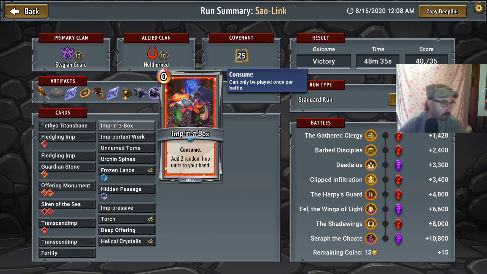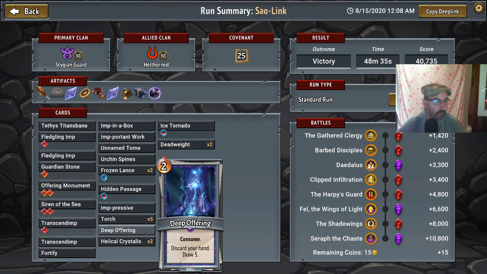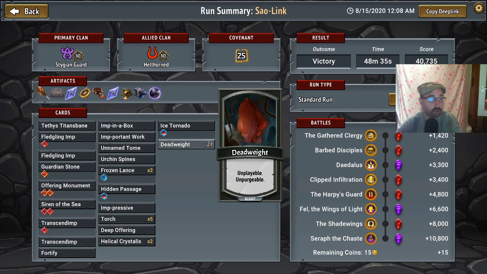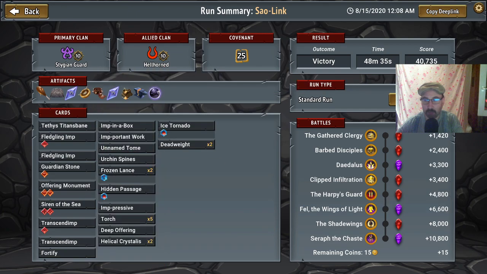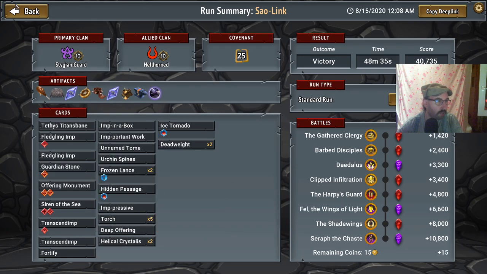Well, eventually, with all these Transcend Imps played, we would have eventually gotten the Imp in a Box back. So we could have scaled the Transcend Imp even more crazily with that. But the Scholar is somewhat rare from the Imp in a Box, so yeah, pretty solid performance. These Imps worked out very well with the cost reduced spell.